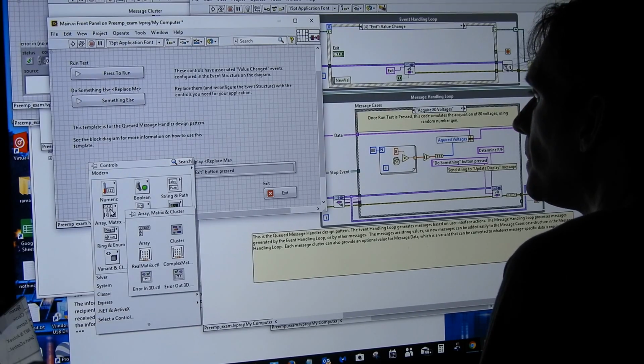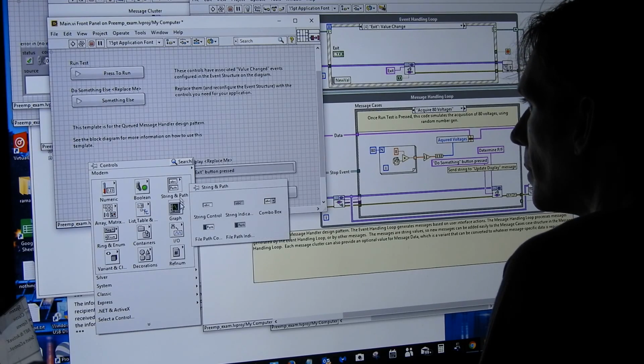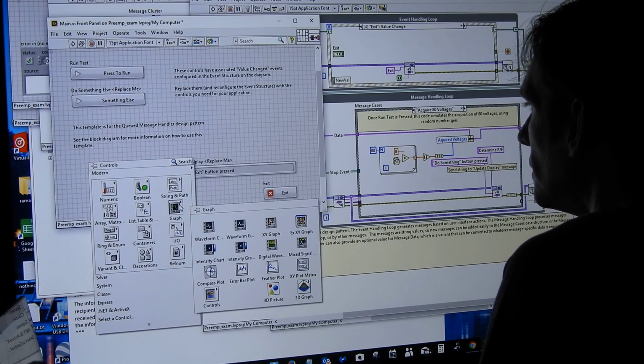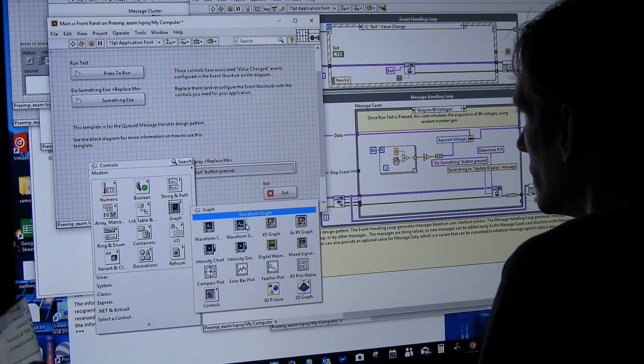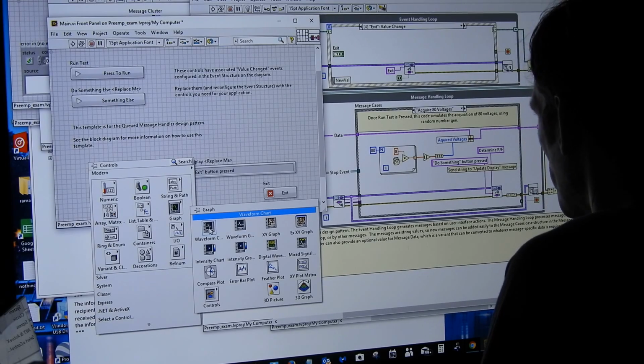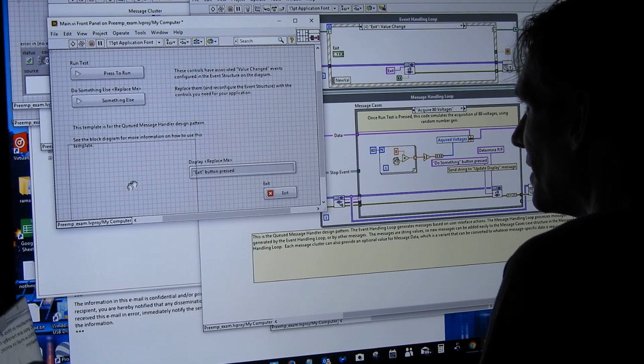Now I'm going to go ahead and put a bar graph on here. Where's bar graph? I think that's waveform chart for some reason. I don't know anymore.